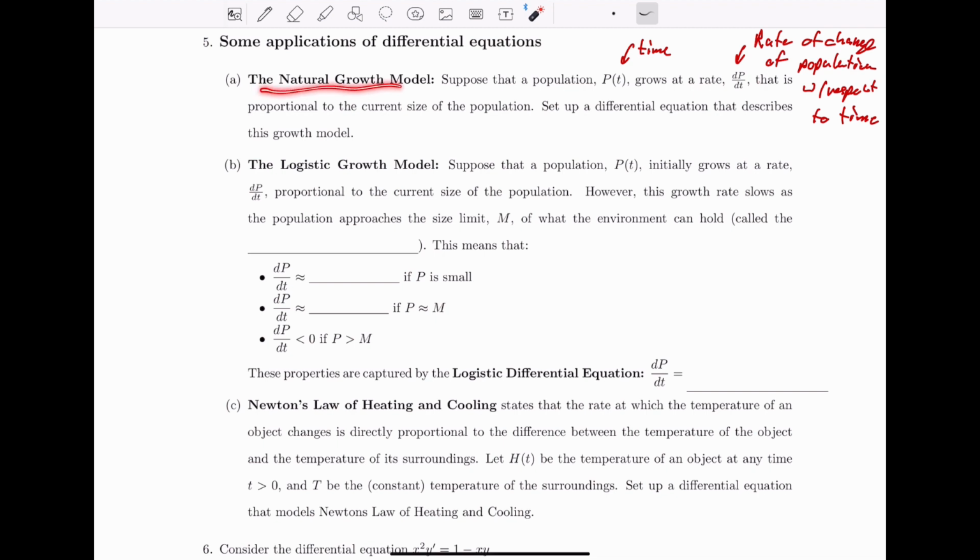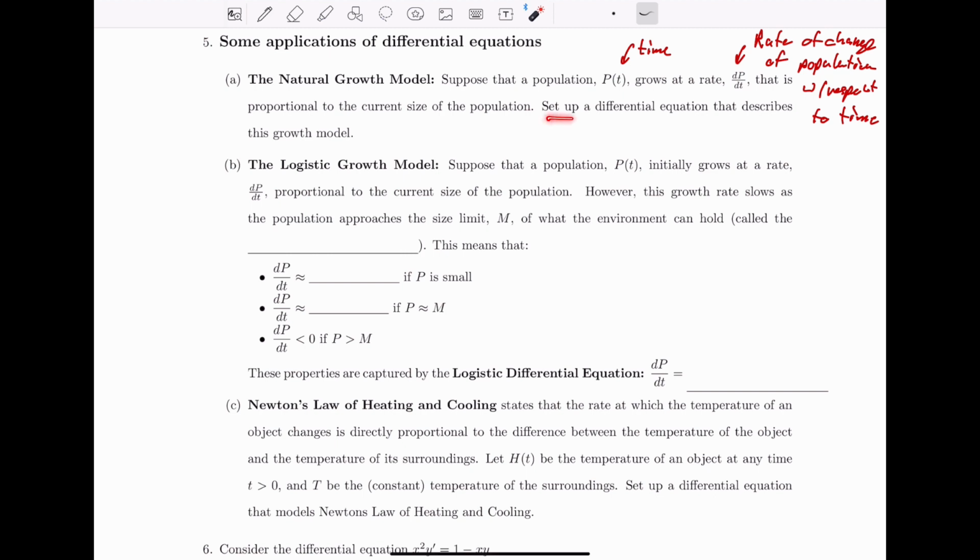So this natural growth model says that the rate of change of population is proportional to the current population size. And if we think about this for a second, this could kind of make sense. Imagine having a population, let's just say of rabbits. Let's imagine that we have some number of rabbits. Basically what this says is that the more rabbits we have, the faster the population grows. The rate of change is proportional to the current size. So if we have a small current population, the growth rate is small. There's not that many rabbits being born. If we have a large population of rabbits, then the growth rate is also very large. The growth rate is proportional to the current size.